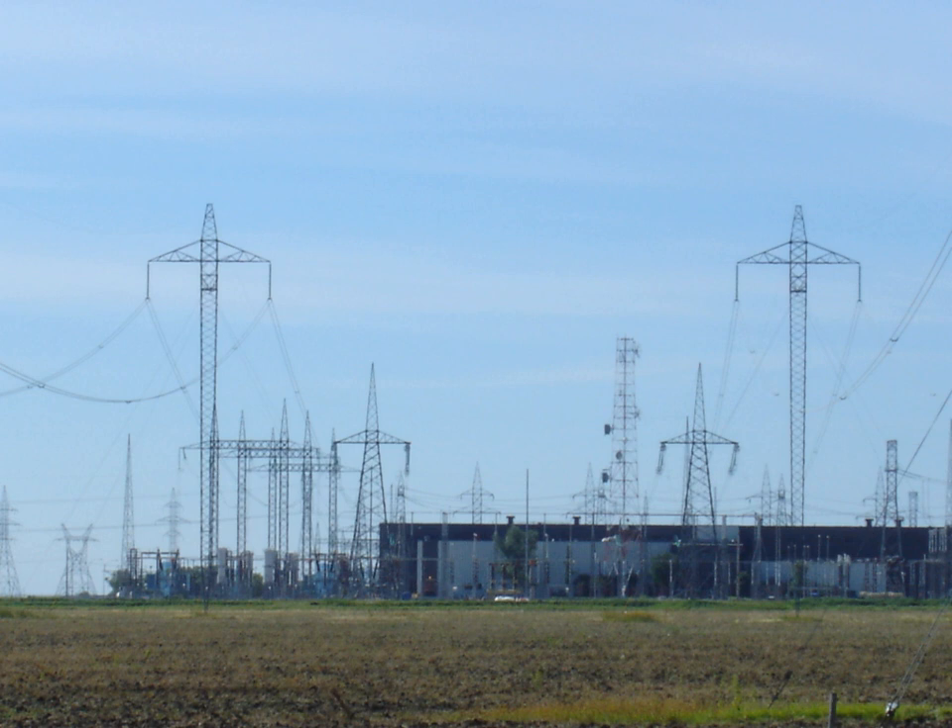Widely used in motor drives since the 1980s, voltage source converters started to appear in HVDC in 1997 with the experimental Hellsjön-Grängesberg project in Sweden. By the end of 2011, this technology had captured a significant proportion of the HVDC market. The development of higher-rated insulated gate bipolar transistors (IGBTs), gate turn-off thyristors, and integrated gate commutated thyristors has made smaller HVDC systems economical. The manufacturer ABB Group calls this concept HVDC Light, while Siemens calls a similar concept HVDC Plus, and Alstom calls their product HVDC MaxSine.